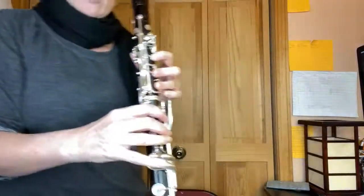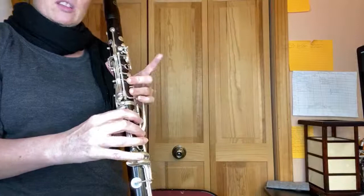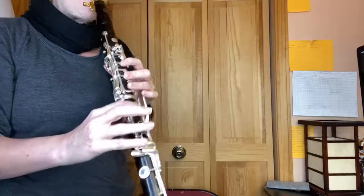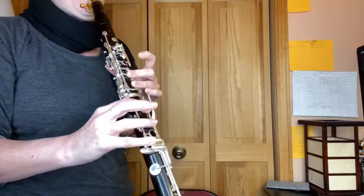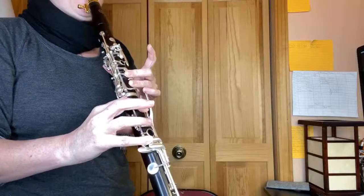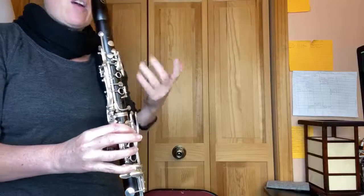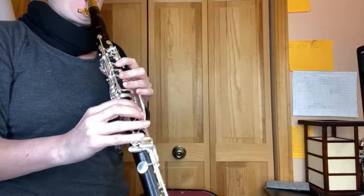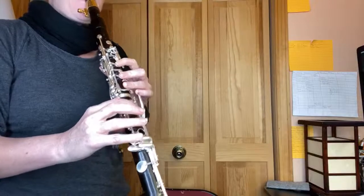To stabilize them even more, continue that 12th exercise. So we had started on the E and we rolled to the C sharp. Let's start on the F and roll to the high D. Once again, that grunt to me is not acceptable, so I'm going to do that again.